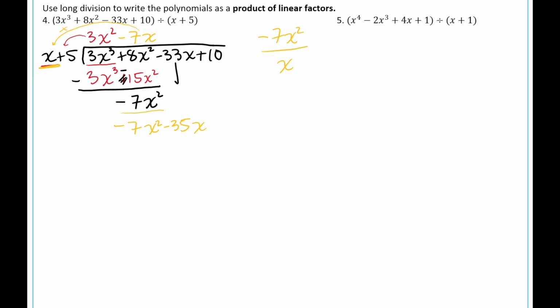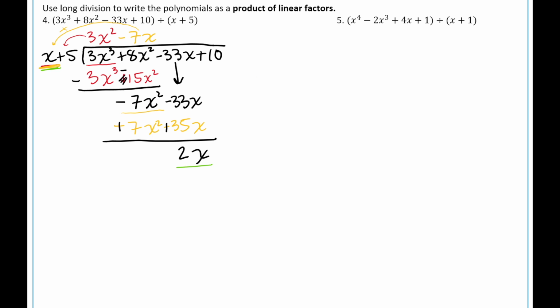The next thing we need to do is subtract. So I'm going to drop down my minus 33x so that my x term right here has something to subtract with. I'm going to change both my signs. So now I get 0. Once again, I actually don't need to write the 0. I know those are going to cancel out. And I'll have 2x. Now we start again.